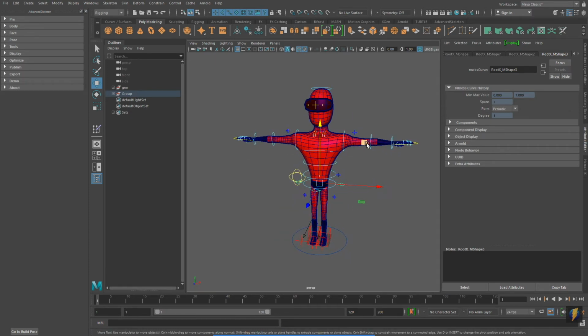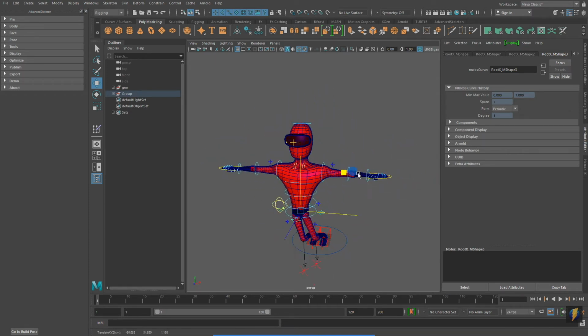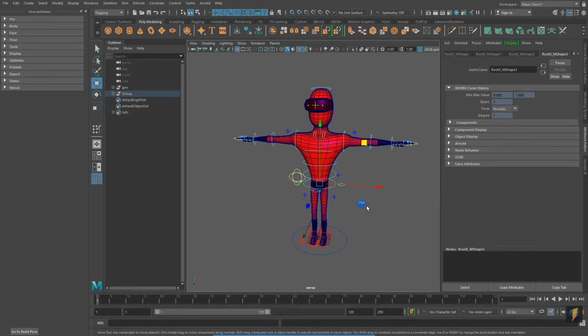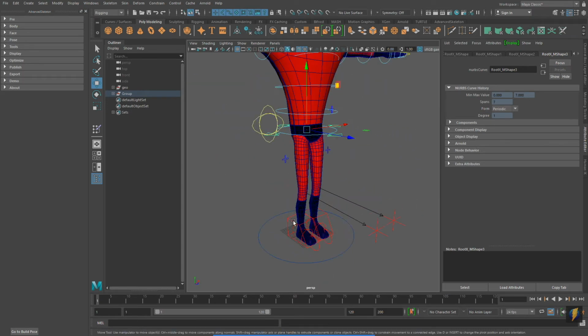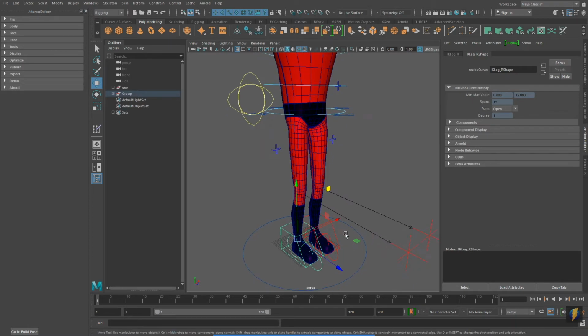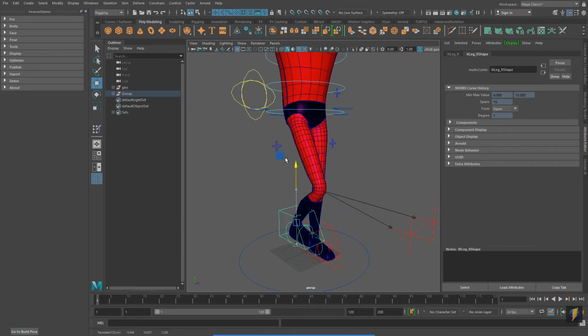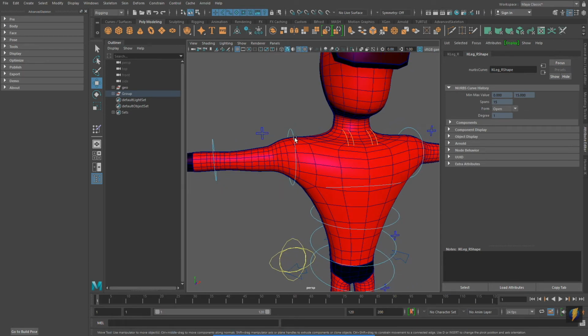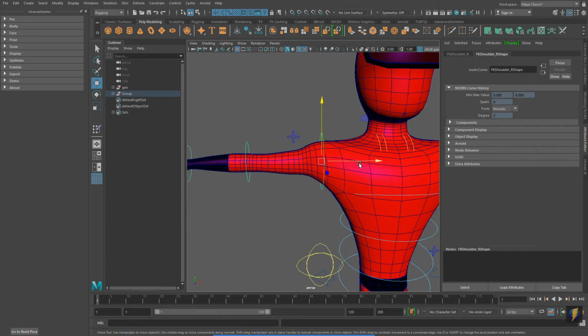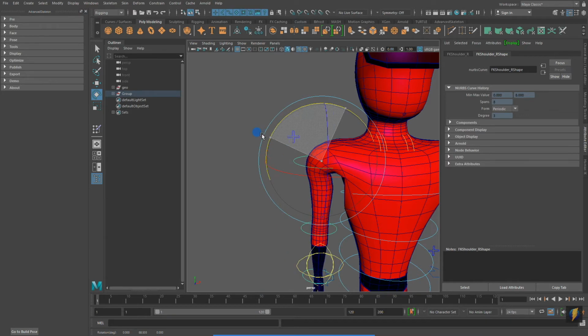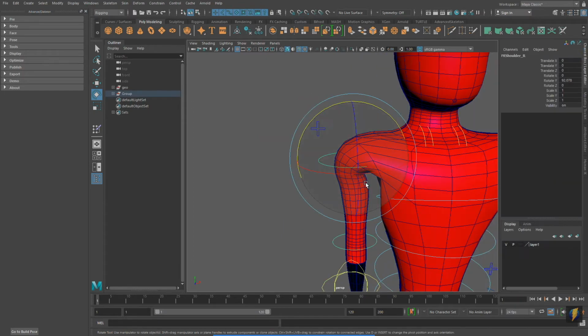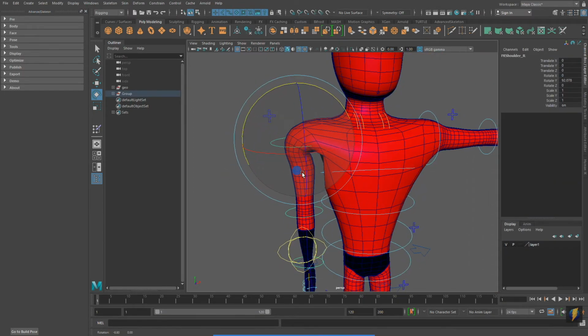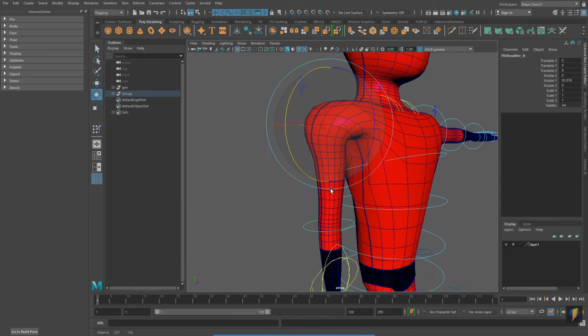The hips, the feet stay planted on the ground because the legs are using IK, or inverse kinematics. I can grab the foot control and move the foot, and it will bend the knee. The arm, on the other hand, is set to FK, or forward kinematics, so I pose it through rotation. For an initial bind, this is pretty good, but there are some problem areas.